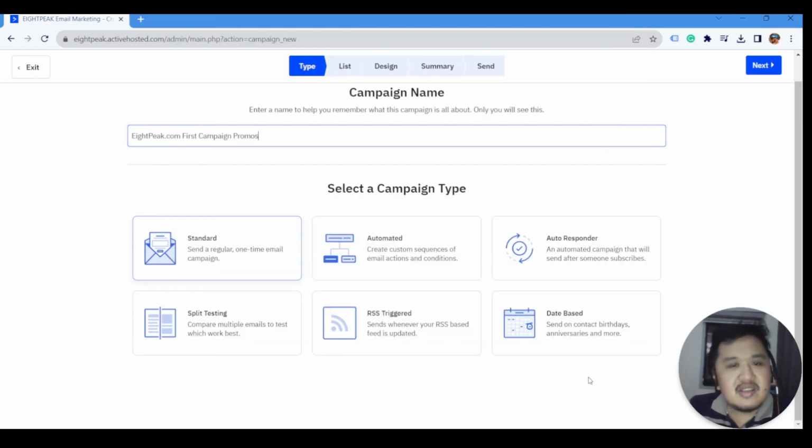And date based is a campaign that will be sent depending on the date field in your contacts information. It will need a date field in your contact list, and the email will depend on that date to determine whether it should send the campaign that you just built. It can send before that date, on that date, or after that date. So you can define the date when the campaign will be sent.